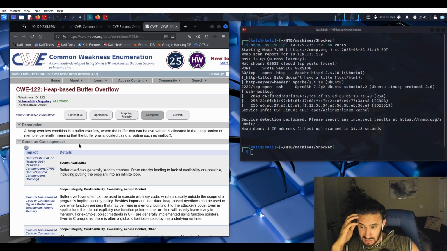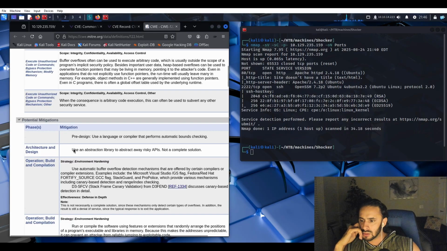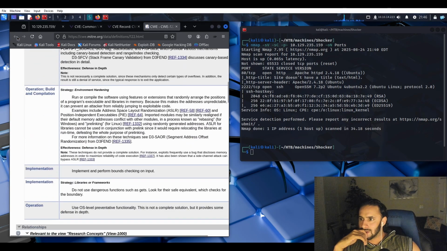This is a DoS, so it's a buffer overflow where the buffer will be overwritten and calculated. No, that's not what we're trying to do. I guess that makes sense.